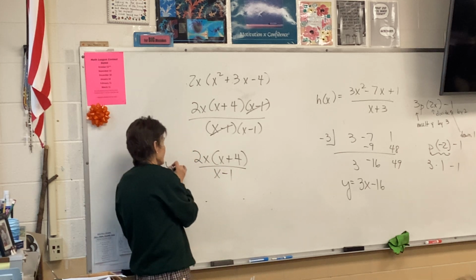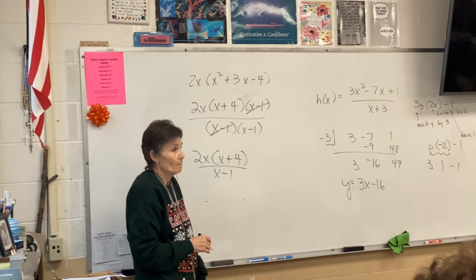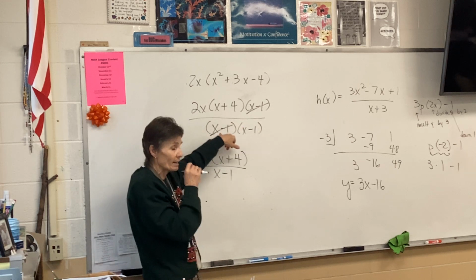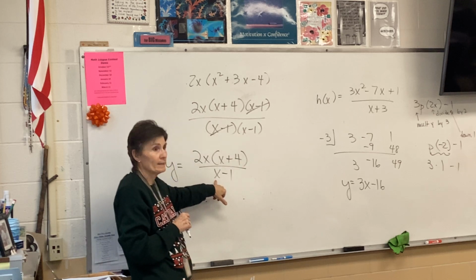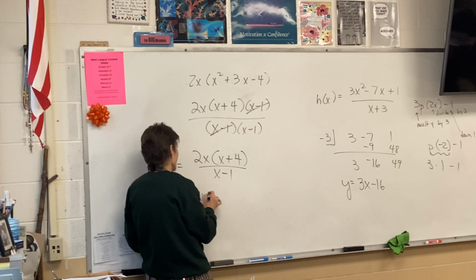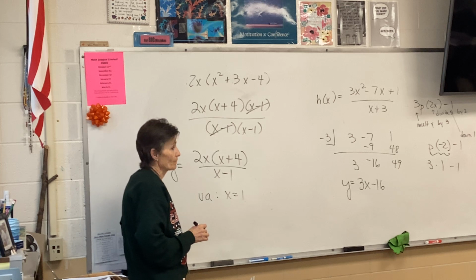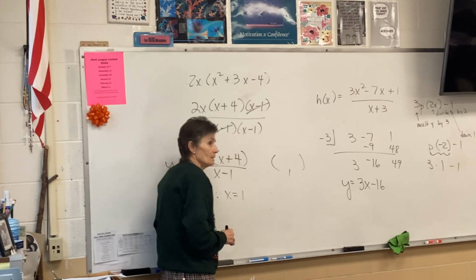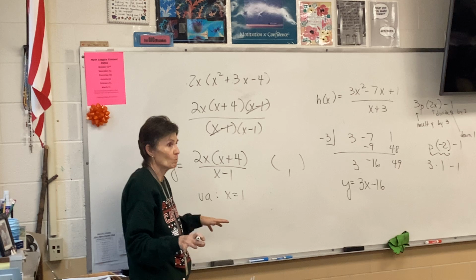And I would like to say, because I canceled, that I have a hole, but I don't, because the hole would have been at x equals 1. But notice, can I put 1 in my problem? No. So I have no holes in this problem, but I have a vertical asymptote at x equals 1. No holes. The only way you can get a hole is to generate a point. And there's no way to generate a point. Does everybody see that? X can't be 1.